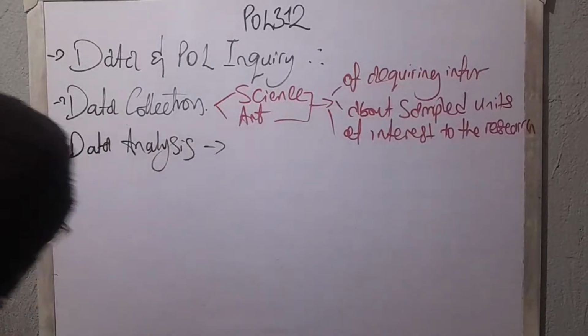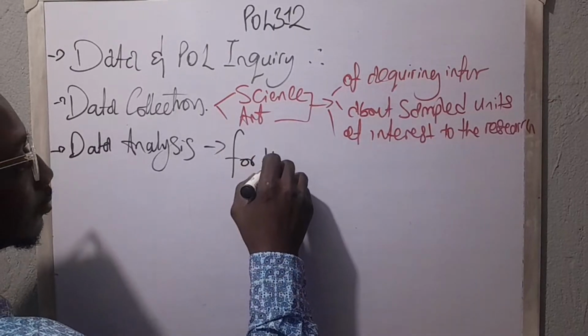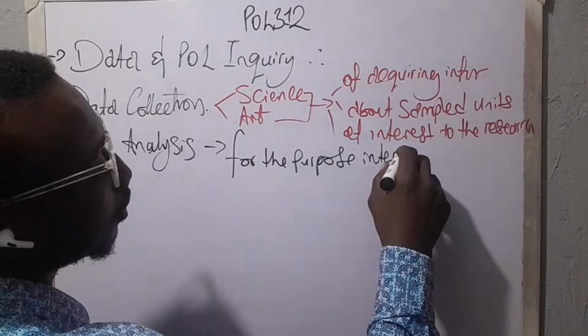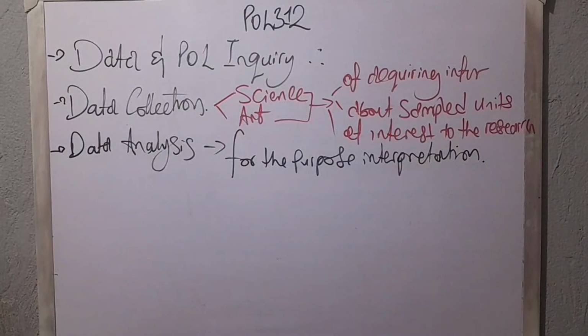Now, with data analysis, you've done your primary effort of collecting already, so you don't just end at collecting. Data collected for any inquiry or generated must be analyzed in order to interpret their meaning. So you analyze for the purpose of interpretation. For the purpose of interpretation, you definitely need to analyze.